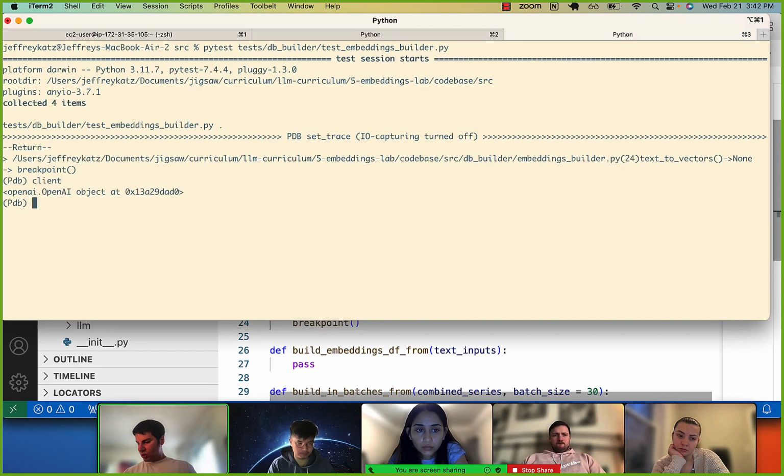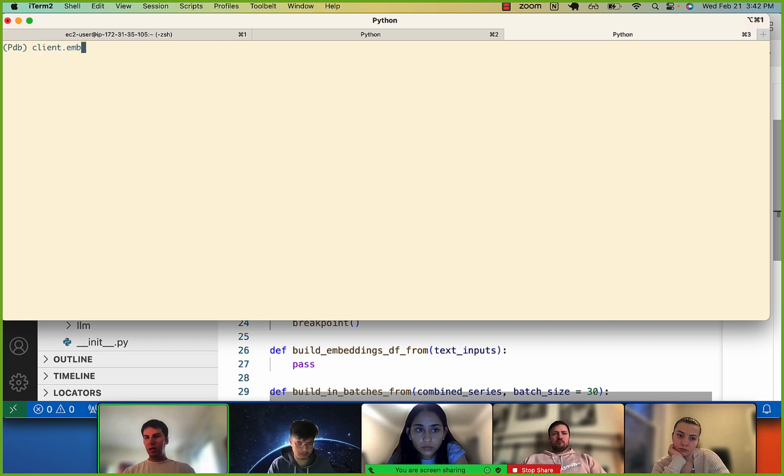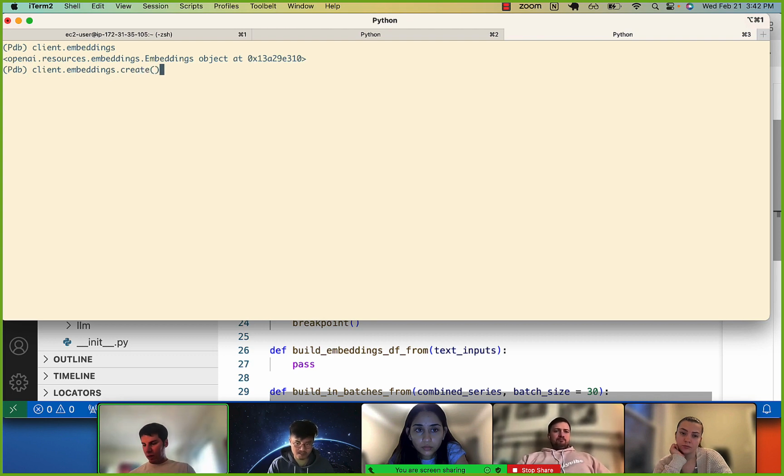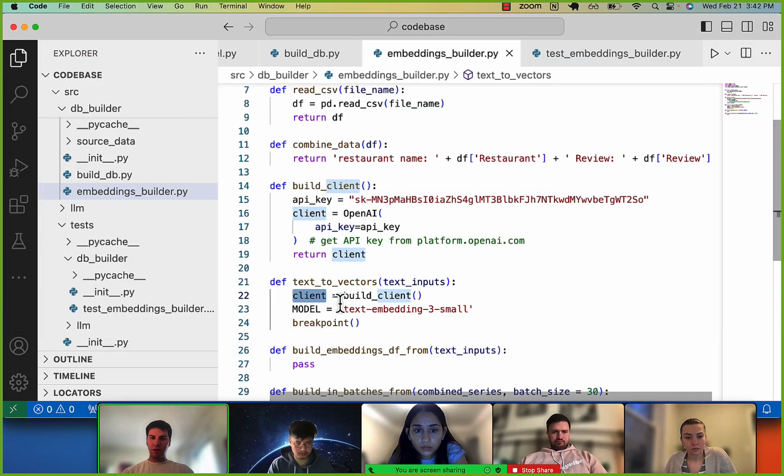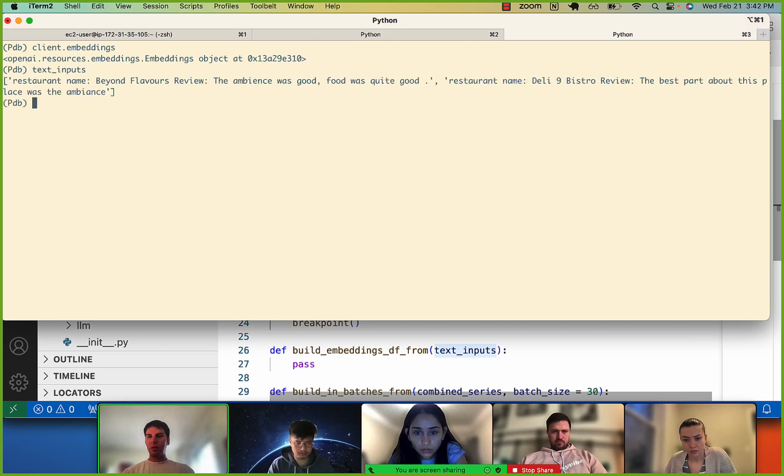I think this was in the reading, you can do client.embeddings, and then there's the create. So this is how we create the embeddings. What we can pass through is the list of inputs. The inputs we have are the text inputs, so this is a list of strings. This looks okay.